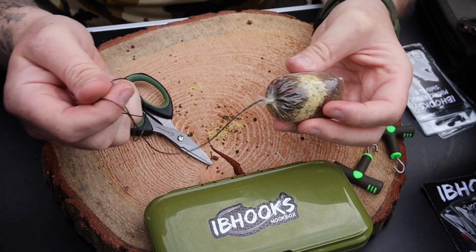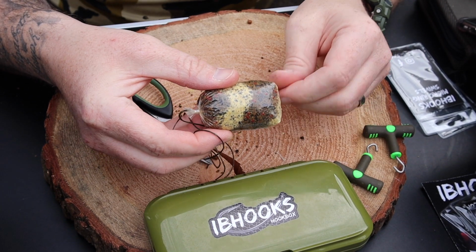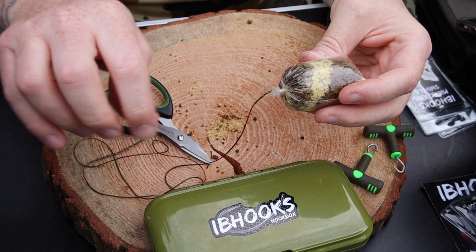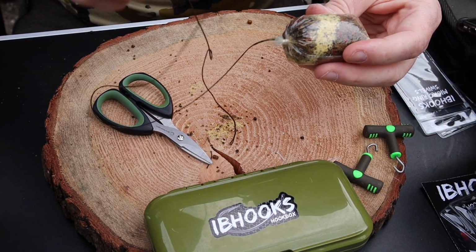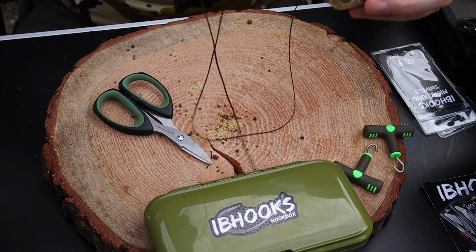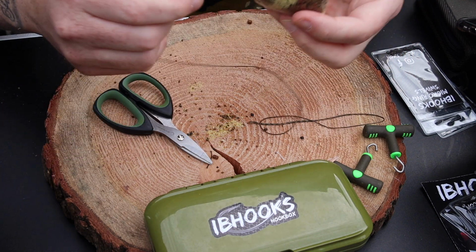And then obviously if it's wet, which it will be, drop it inside the box with the powder, away from your other made up bags, and that'll be dry for when you make up your rig for the next one. So that's that with the leader. I'm going to go through the similar setup with a solid bag stem and show you how we do that.